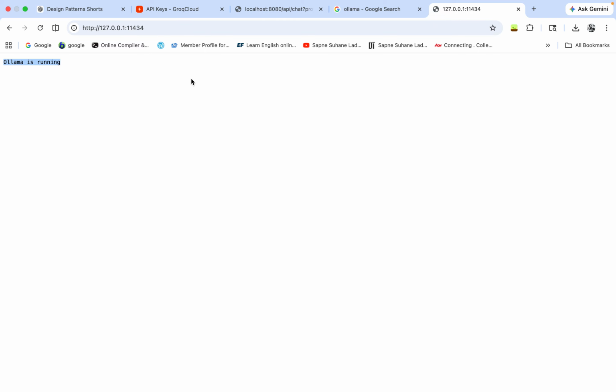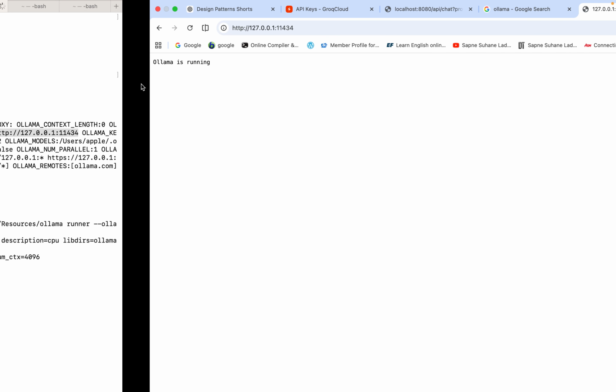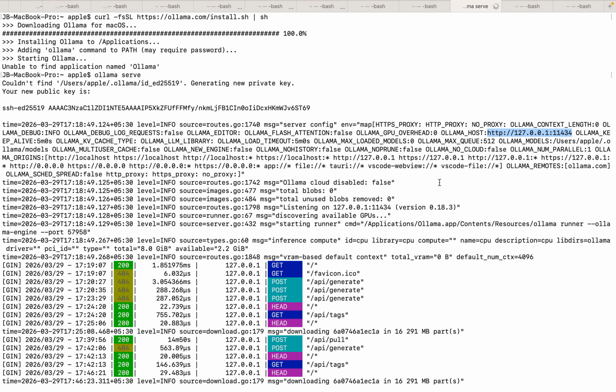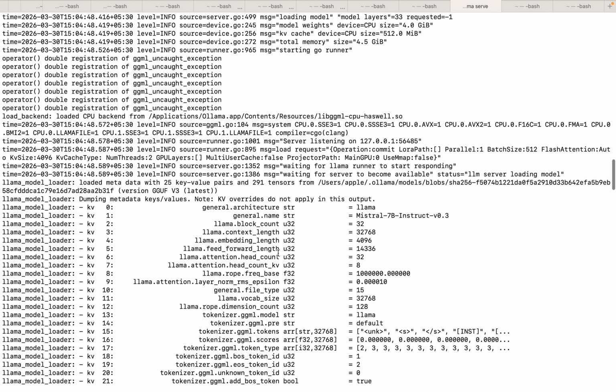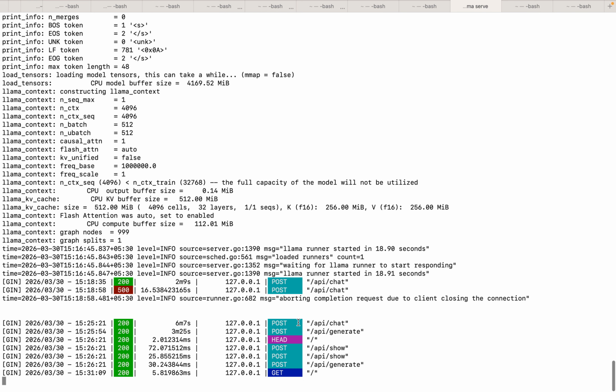Awesome. So now this server is ready to get your prompt, right? This Ollama server is only able to get and interact with the AI model. So this takes the prompt. Here you can see there are different GET and POST methods which I have used.